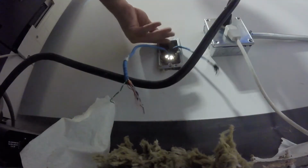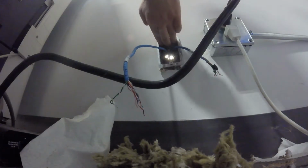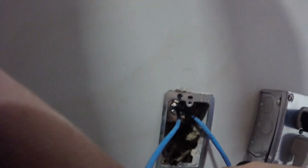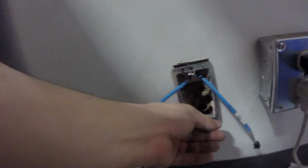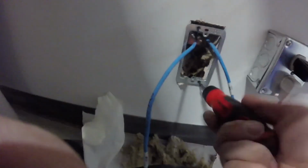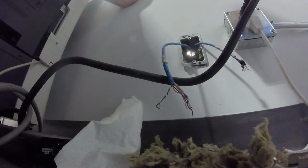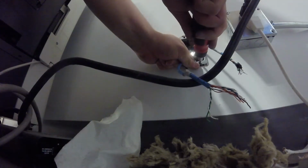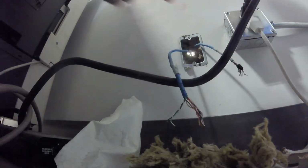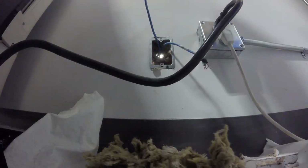So you put them on with your hands and then you just screw them in. So maybe I cut this hole a little bit too big. But once the screws are tight, make sure that you didn't get any insulation caught between the tab and the ring, or the drywall, I mean.